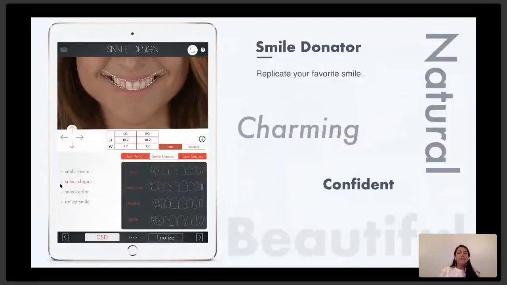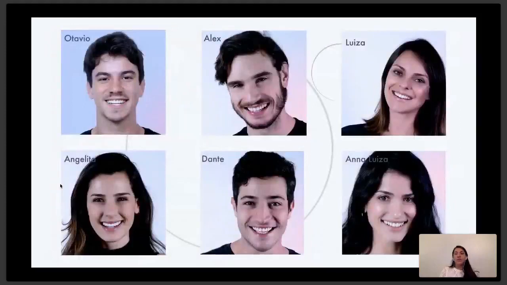And now the teeth that we can use are all natural. They are replicated from smile donors. And the smile donors are people that have donated their smile. So they have been scanned, and their teeth shape and morphology has been replicated to be able to use it. So here are the models that have donated their smiles. So you can show, for example, some of these patients the teeth from the donors, and the patient can pick and choose what smile they like.